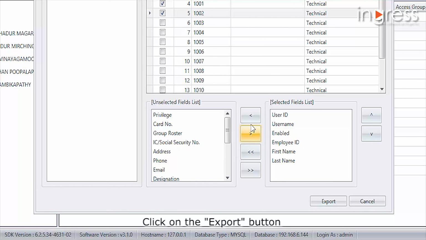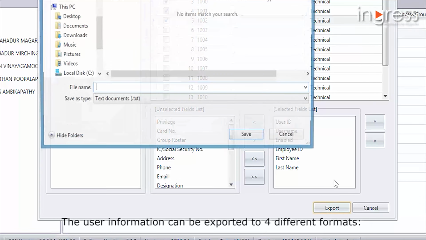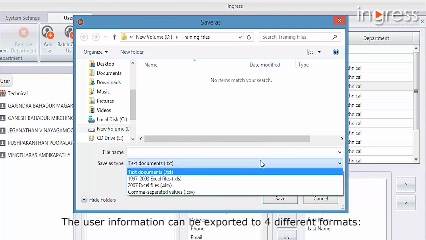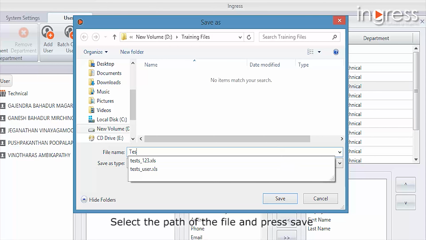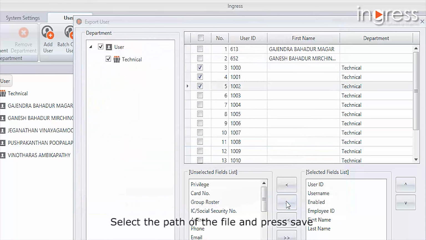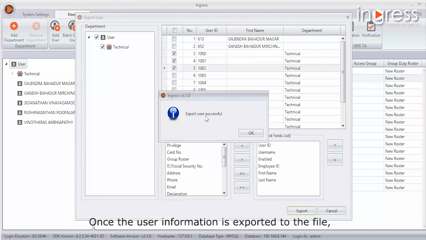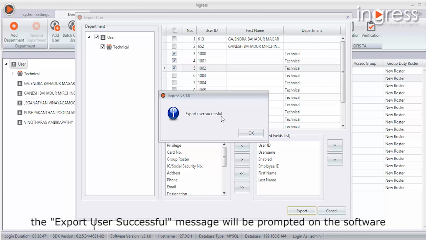Click on the Export button. The user information can be exported to 4 different formats: .txt, .xls, .xlsx, and .csv. Select the path of the file and press Save. Once the user information is exported to the file, the Export User Successful message will be prompted on the software.